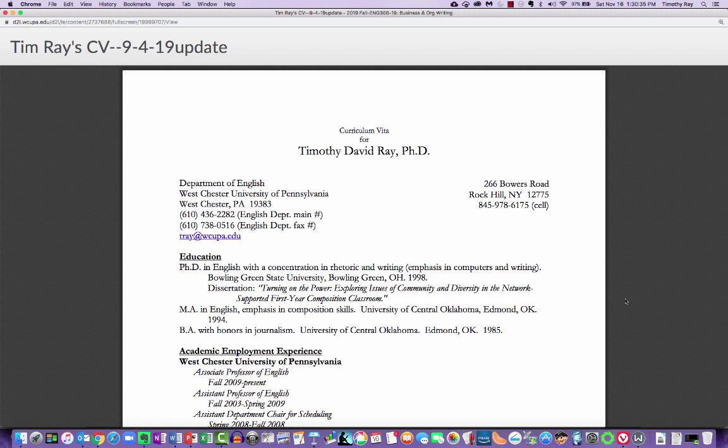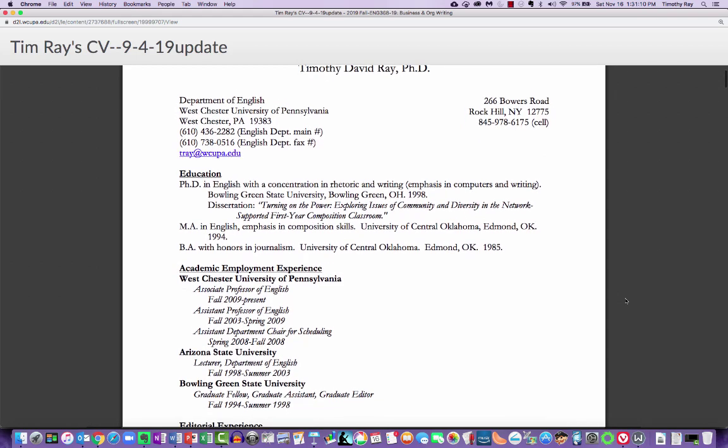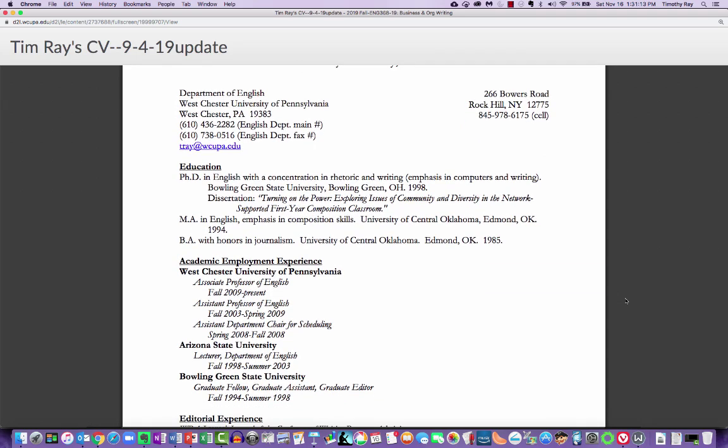So let me talk about several things that are going on here. At the top of the resume, we have identifying information. So your name, address, phone number, email address. You can put your LinkedIn address up there. So what I've done is I have my name centered at the top, and my name is slightly bigger than the rest of the text. But then I've got my university address to the left and my home address to the right.